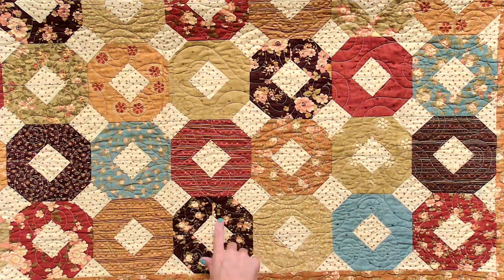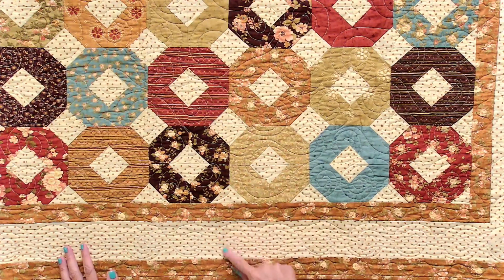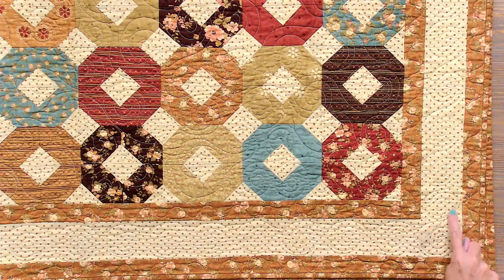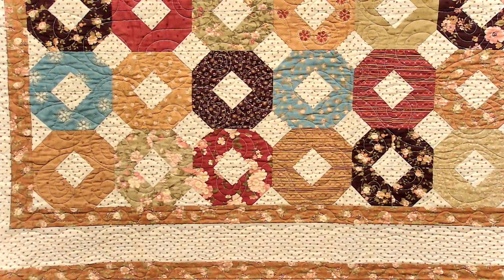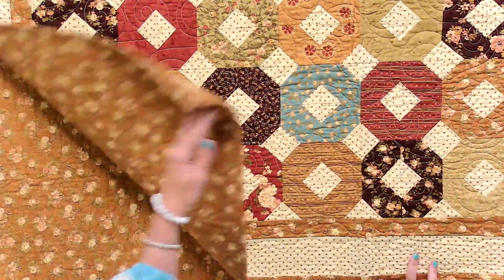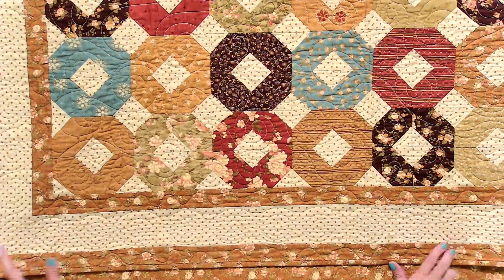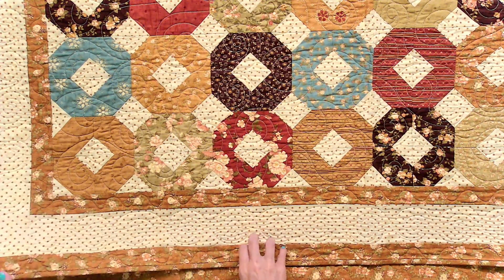But you can see my quilting on this is different than how I quilt now. And I wonder, okay, this is custom quilted though. I can tell this is a long time ago because look, there's a seam in my border. That drives me crazy. But this quilt actually lives upstairs, right outside my twins' bedroom. And this is what I use if I'm upstairs because I love this quilt. And I love how it has a skinny, medium, and then a skinny border.